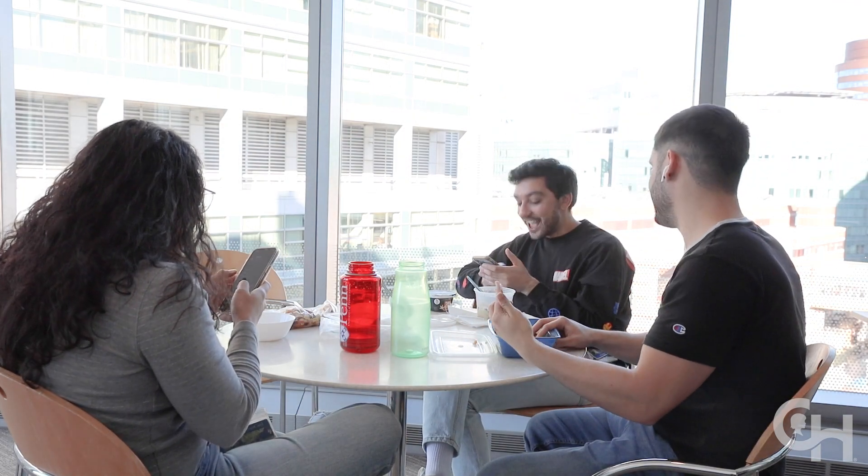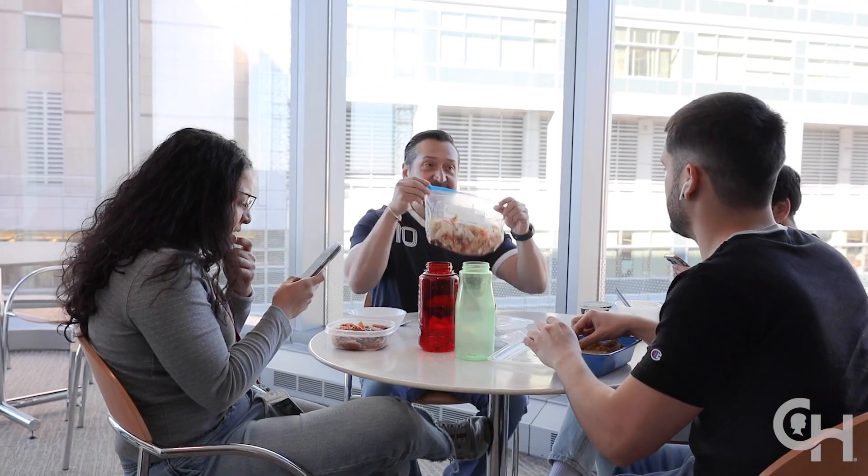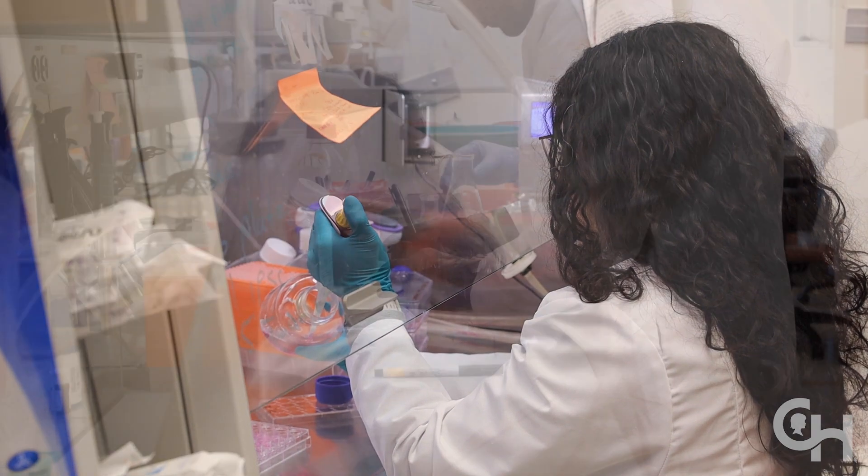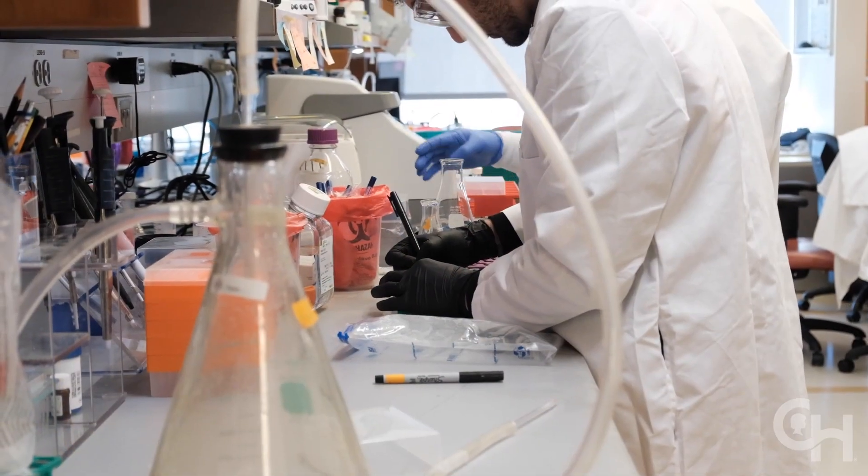The most fun is probably lunch. We all have lunch together every day for the most part, and it's been very fun — we just chat, have fun, and take a break from the stresses of lab. It is a great environment because we not only have the great scientific strength of the Research Institute and close collaboration with Penn scientists, but we also have the partnership with families that come to CHOP looking for excellent care.